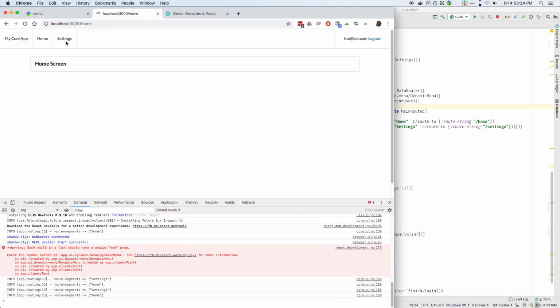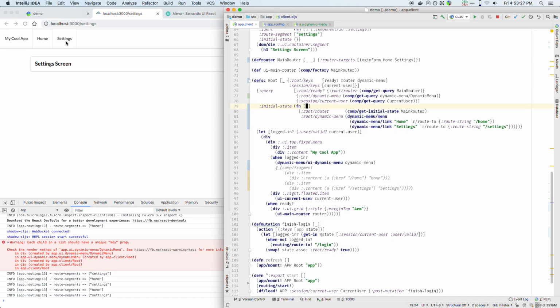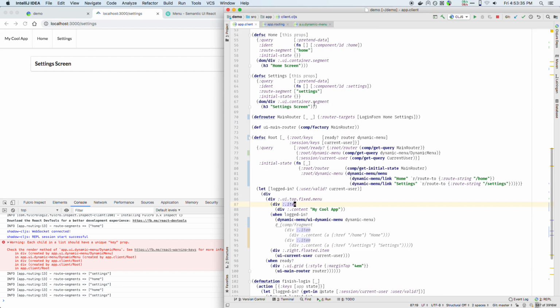I've got a menu. Okay, so now I can do fun things like, maybe the settings screen, when I go there, it wants to set a different menu or perhaps add to the menu.